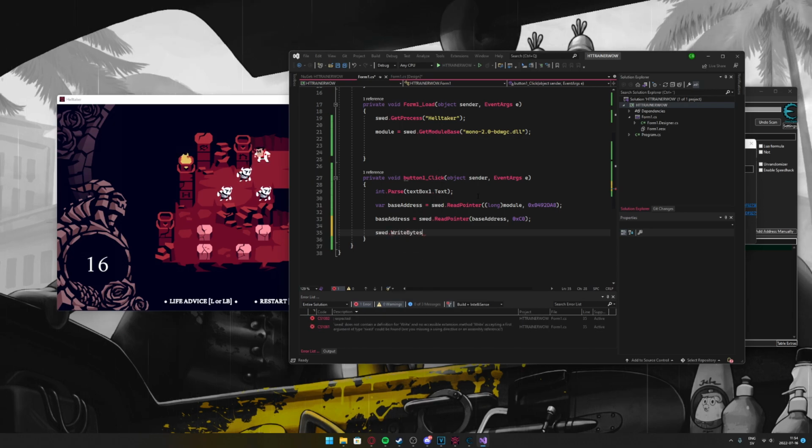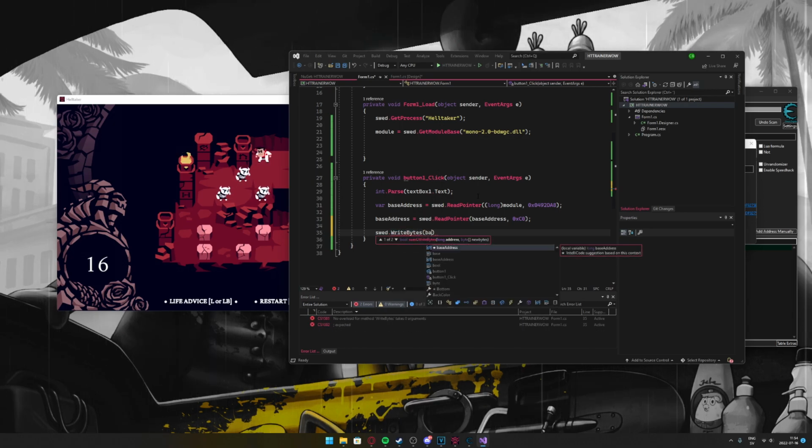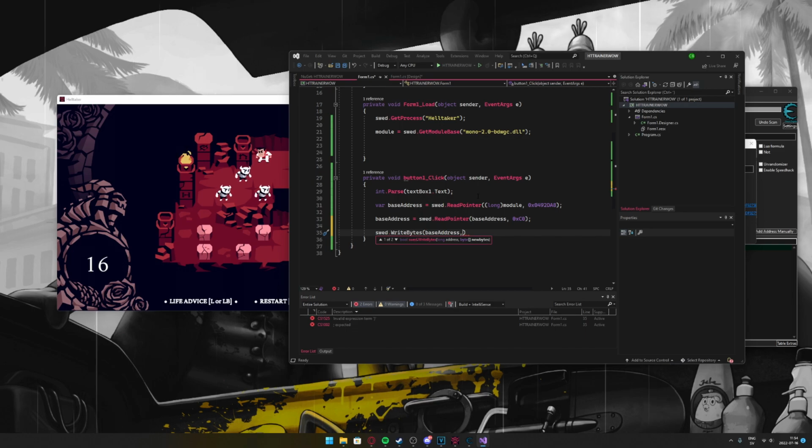Let's write bytes, use the base address, which is not the base address anymore, or more of a buffer. Yeah, it should be a buffer instead, but I don't care. I don't want to record this again.